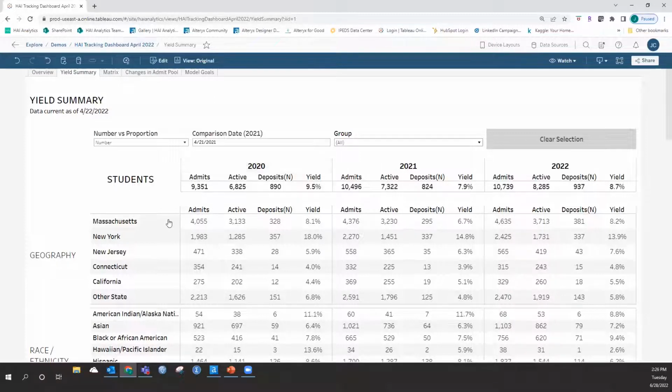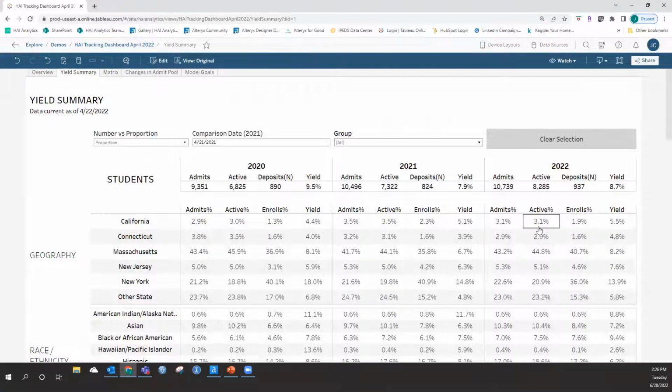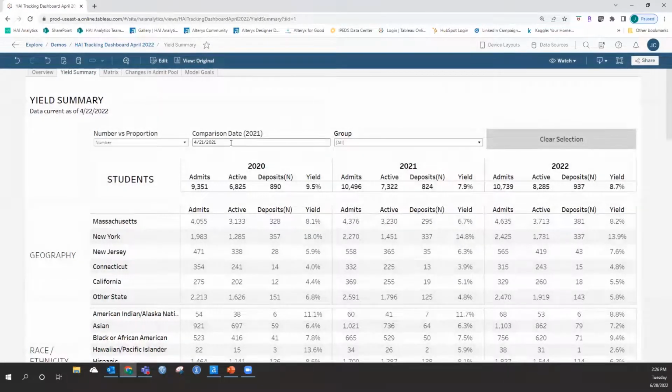So we're looking at the number of students in each category here. We can also toggle to the proportion of students, the proportion of class, or the proportion of the admits, to see how the trends have changed. Very often, it's important for us to look at the raw numbers of frequency, but also really important to look at the proportions and how those are shifting, especially if we want to track high or low yielding populations and how that's contributing to the overall. Again, we have this comparison date filter if we wanted to backtrack or fast forward. If you wanted to fast forward to census, for example, to see what happened over the summer, you could simply do that here.